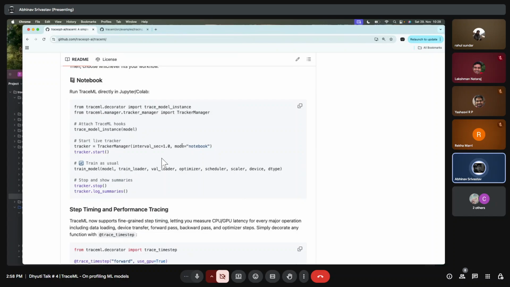Now, when it comes to display, that's the profiler doing it in a separate thread. There is a thread that runs in the background, and this is why you need to start with notebooks. That thread actually collects the samples. Samples are collected by the main code and pushed into a queue, like a producer, and then there is a consumer, which is basically a tracer manager, which goes into the queue, sees what is there, and then computes and saves it. So yeah, I think everything is explained here.